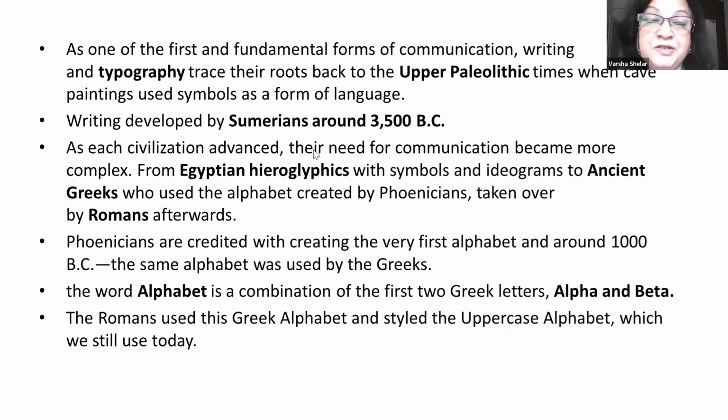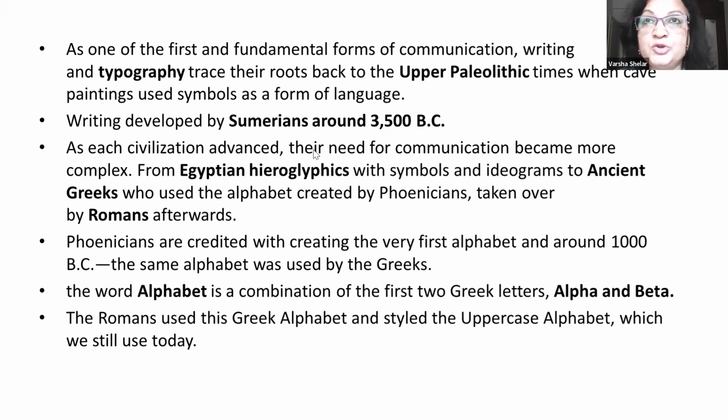See, the letters have still not been formed. Language in terms of alphabets is still not being formed. This is mostly pictorial interpretation of words, right? Later on, the Egyptians developed something called hieroglyphics, because ancient civilizations were also progressing. They were trading with each other across the seas. So the need for communication was important and absolutely necessary.